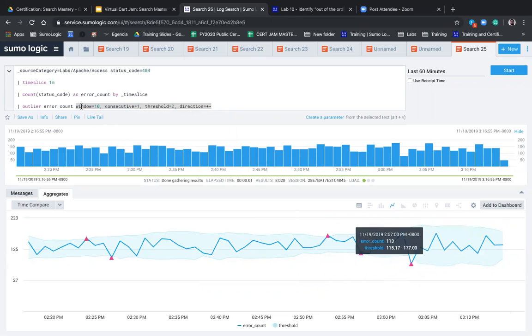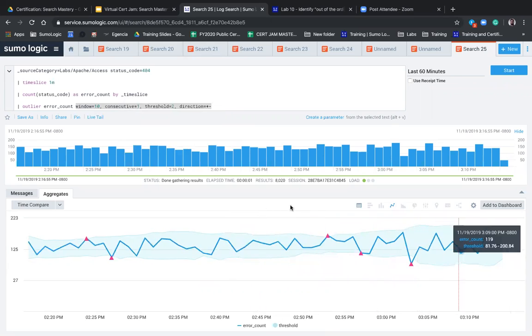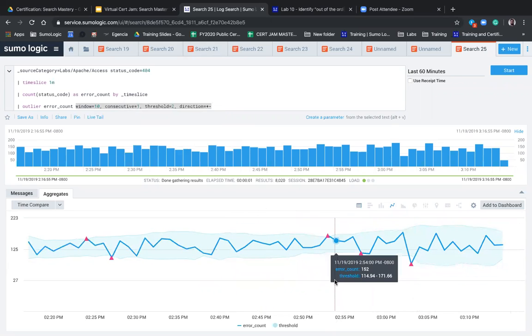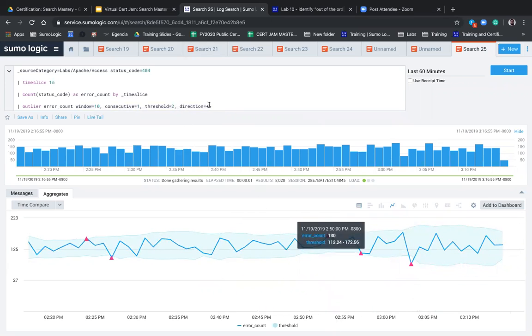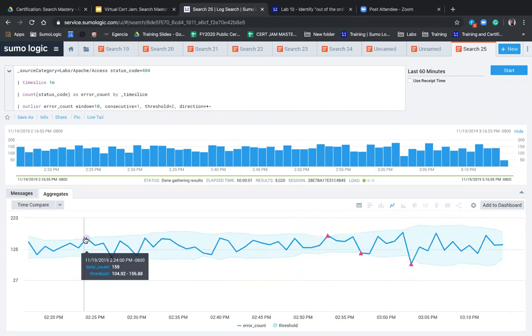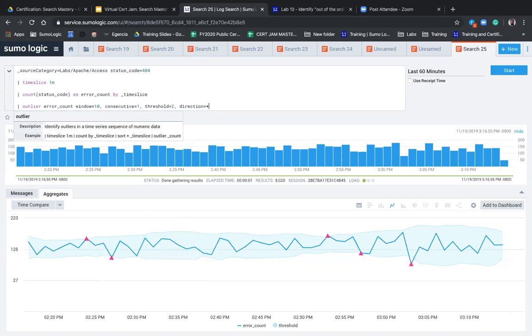Now let's talk about the math for a second. Math is going to give us the ability to adjust how all this calculation is occurring. So for example, let's start with direction. Direction is showing us plus or minus above the cloud. Well, let's say in this case, we have fewer 404s than were expected. Now, do we want to be notified when we have fewer 404s than were expected? Once again, of course, it always depends, but let's say no, we don't. We can change our direction to be, instead of plus or minus, just plus.